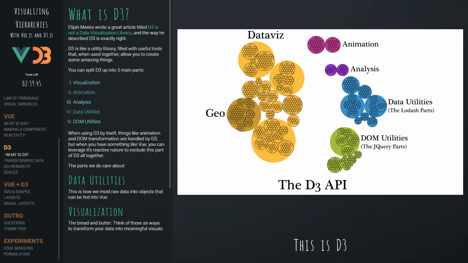But when you have something like Vue, you can leverage its reactive nature to exclude this part of D3 altogether, meaning that you can have Vue manage the DOM and how everything looks. The same thing with interactivity and whatnot. And use D3's data transformations to apply to our reactive data, right?